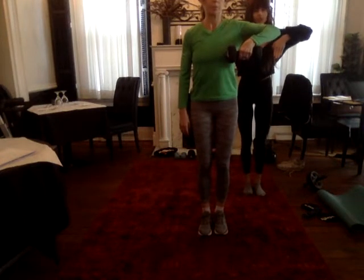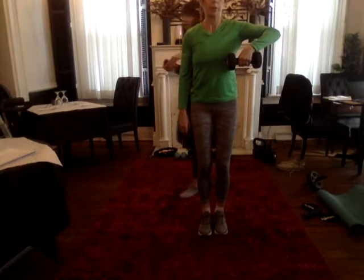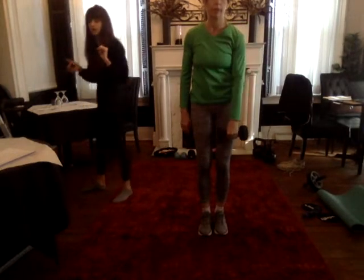Shoulder down away from the ear. Yes, a little bend in the knees, that's it. 5 seconds, you go back to just the upright row. Four, guys, three, two, all the way down, all the way up, just the upright row.